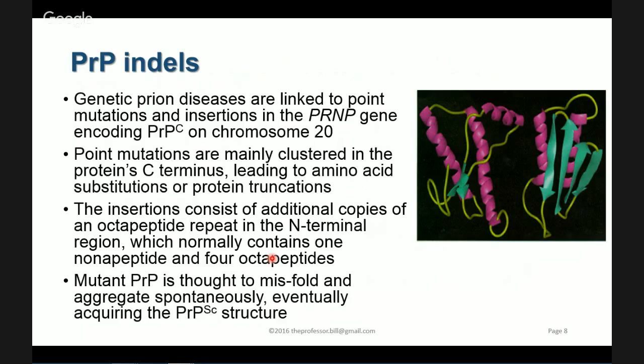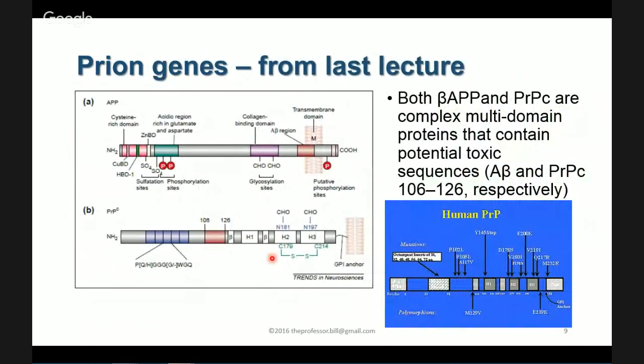And to be honest, we still don't understand why, for example, if you have a point mutation, it takes that long. You're in your 40s and 50s before you start to have motor abnormalities, cognitive deficits, prion diseases that look like familial insomnia, etc. So there's still a lot, in other words, that we don't understand about this. So I wanted to draw your attention.